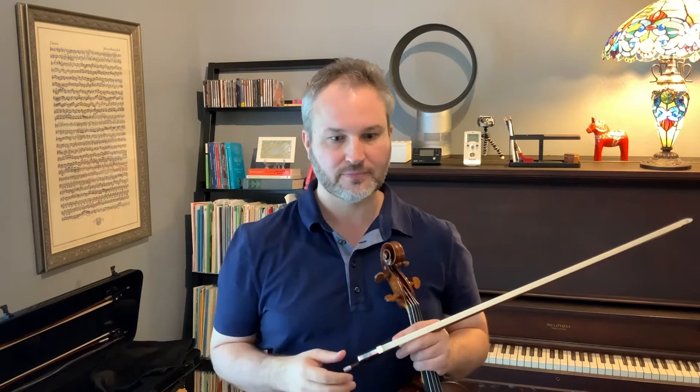It's always worth listening to recordings when you're learning excerpts. We want to begin with the end in mind, so we want to listen to the whole piece. That way, we know where to point our compass before we start practicing, and this will not only speed up our work, but it'll get us farther.